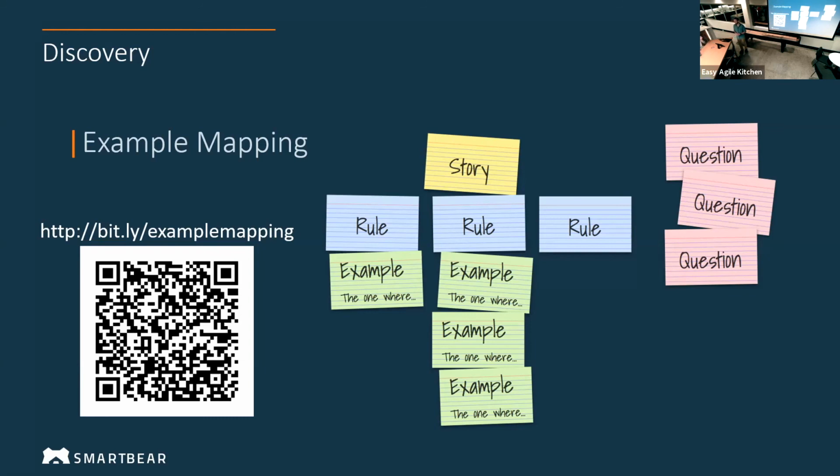But yeah, that QR code there, that link goes to an article that goes into more depth about discovery. I put that in there because it's probably one of the key pieces here that you can easily take away and do. You don't have to worry about Gherkin, you don't have to worry about Cucumber, you don't have to worry about anything like that. So yeah, there are some good webinars out there as well.